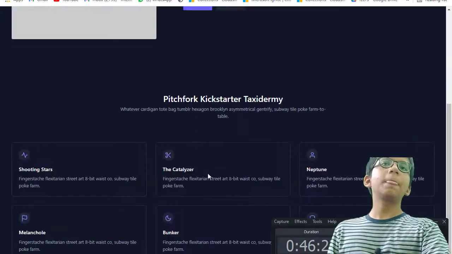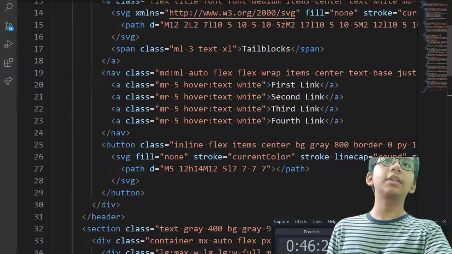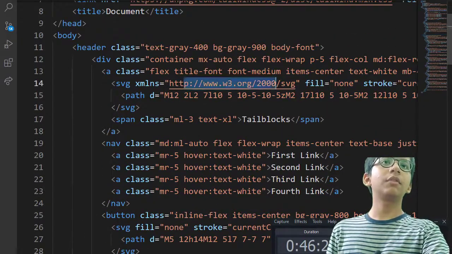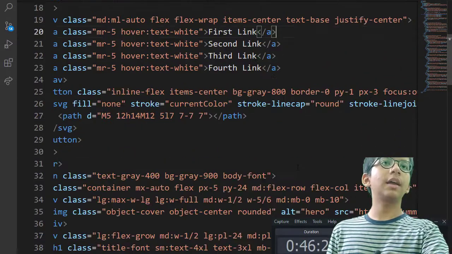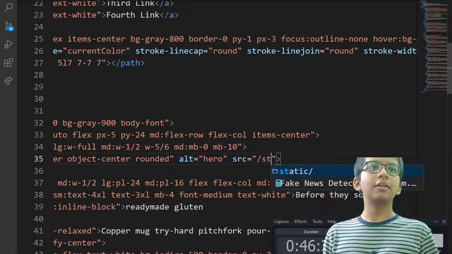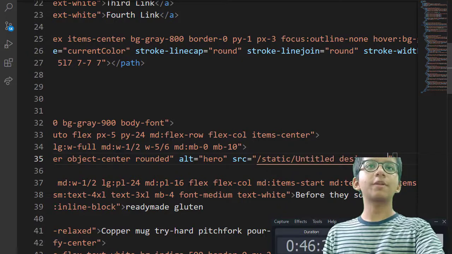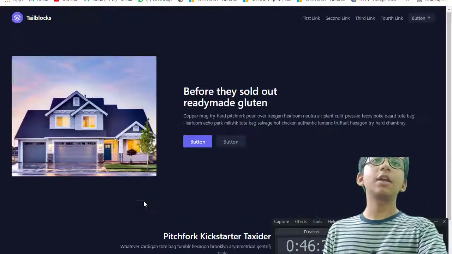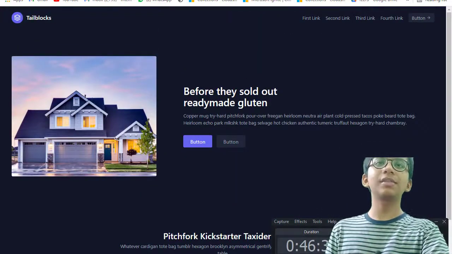Now it looks good, and we can remove the dummy things from there for giving a good look. Yeah, here it is. So I can simply make it static, and that untitled design, which you can find in the description box below. Now it looks good. You can replace the button and all those things by your own self.